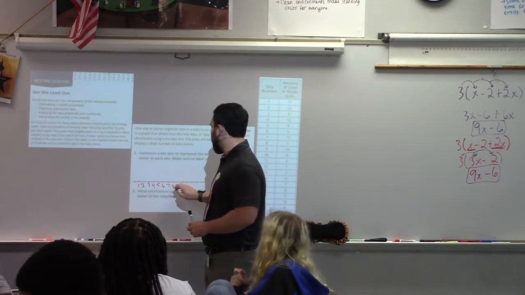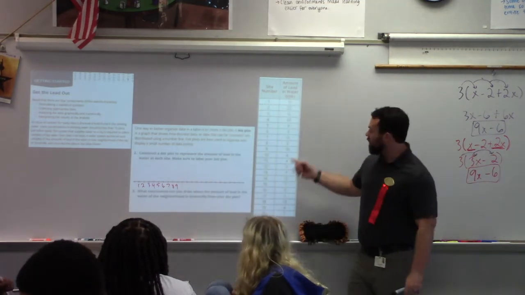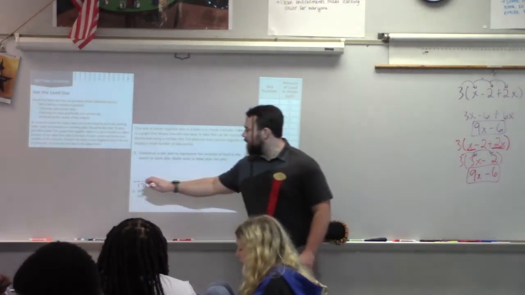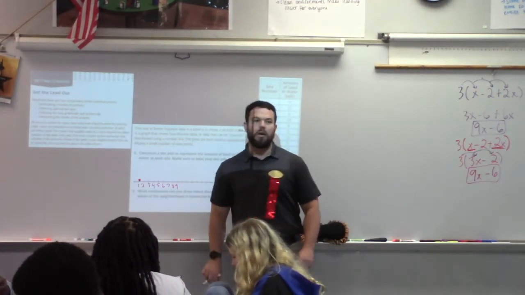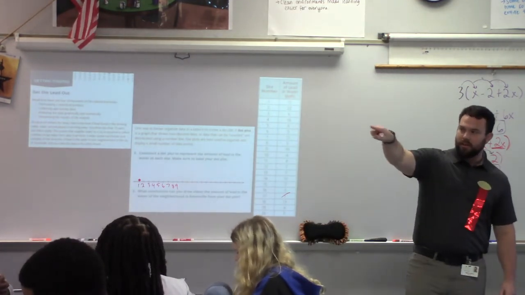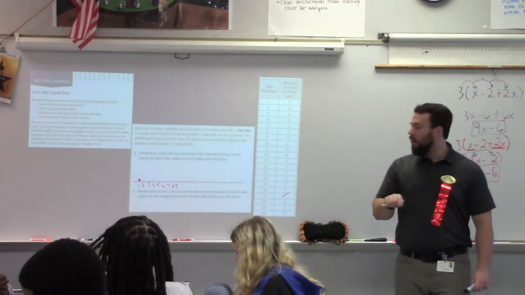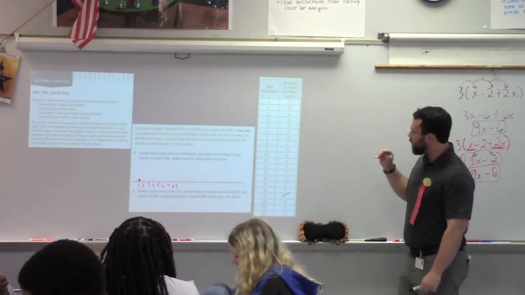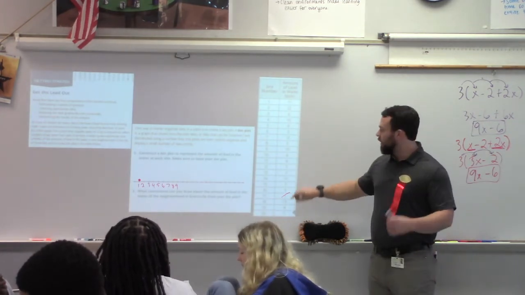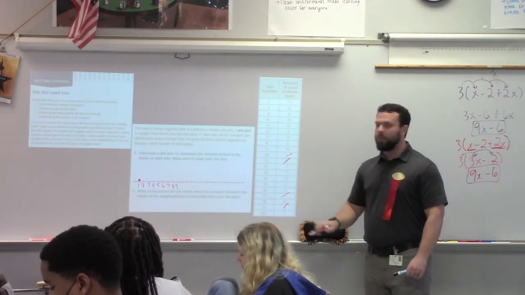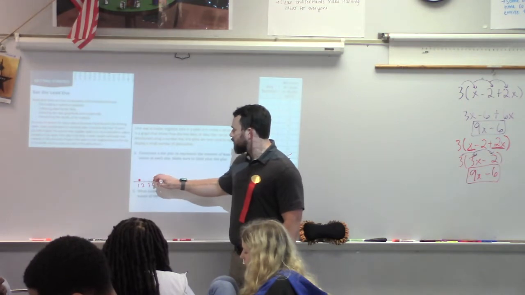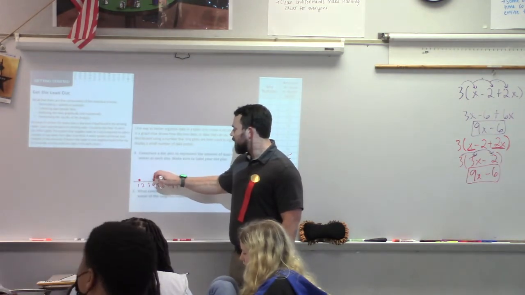I need you to pay attention to this detail. So how many number ones do I have? One of them. Once I identify that, I'm going to put a dot above the number line. Don't put it on the number line. Put the dot above the number line, just like those dots are over there. Now, when I look, and you need to do all these different numbers, look at the number 4 though. How many of those do I have? 3. I have 3 of them. So how many dots do I need to put? 3. And I'm going to stack them on top of each other. So 1, 2, and 3.